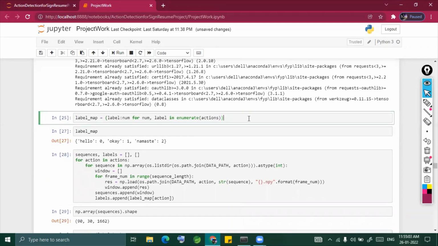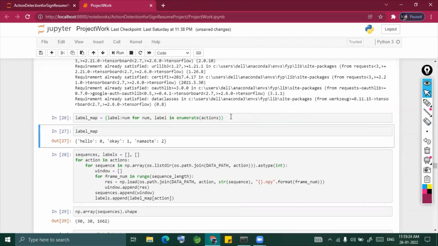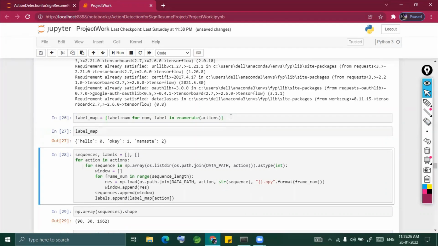Now what is this? We are just enumerating the actions. What actions do we have? Hello, okay, and namaste. Those actions we are giving the numbers 0, 1, 2. That is what we are doing here. When you run it, the numbers you get are hello 0, okay 1, and namaste 2.